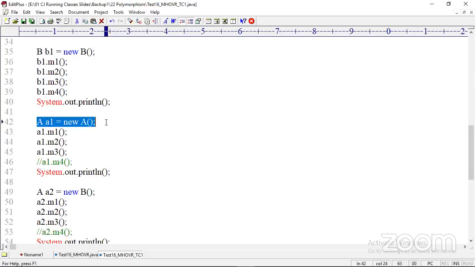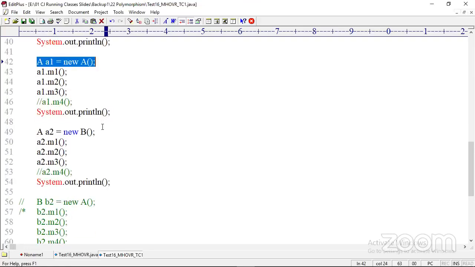If A class, from A class. The confusion starts when the referenced variable is a superclass and the object is a subclass. When searching is only in the superclass, executing is from the superclass or from the subclass based on the type of the method. Okay?